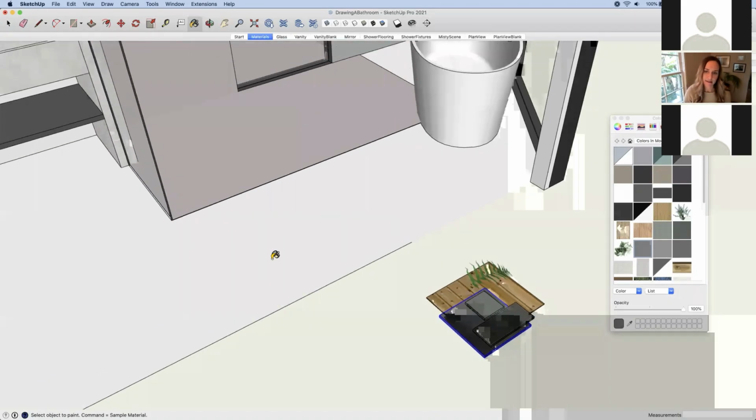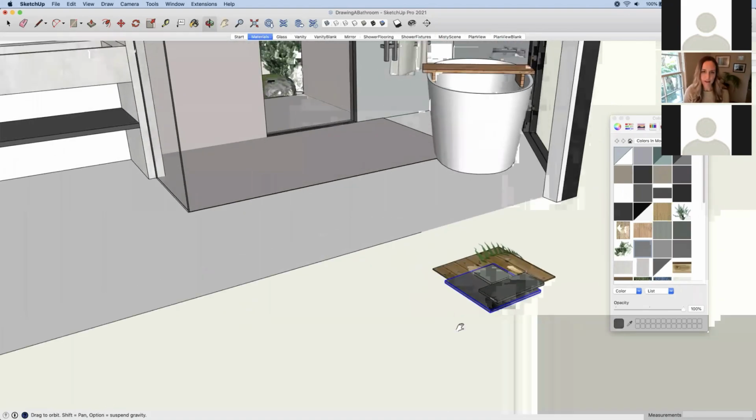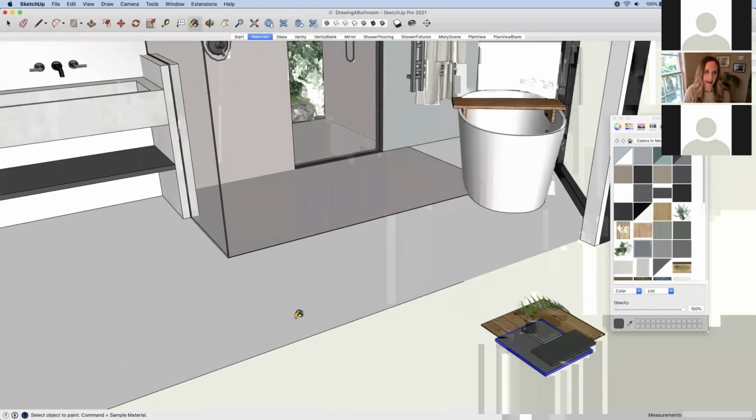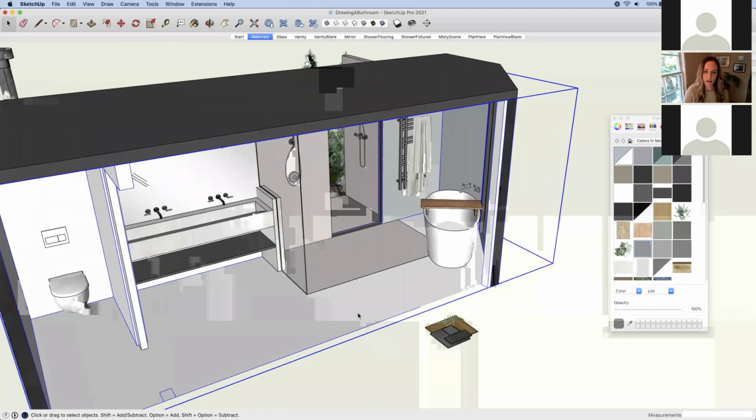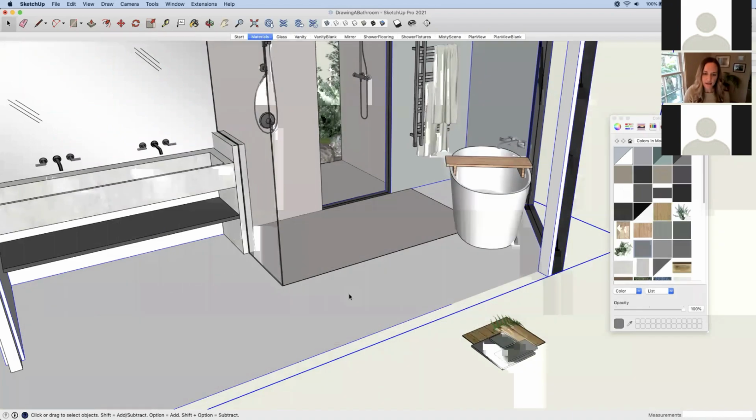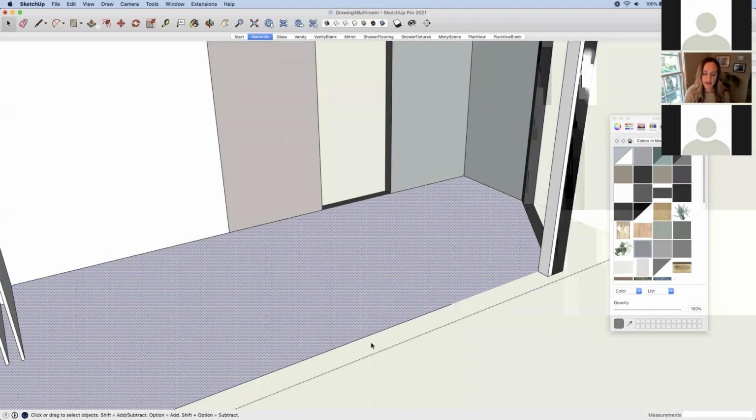And it may seem like instinct to just click on the floor, but I've organized my model in a way that I have different groups. So I have to first hit my select tool. You can see the wrapper here. I've got my shell grouped together. So I need to double click into that group so that I have access to this floor.